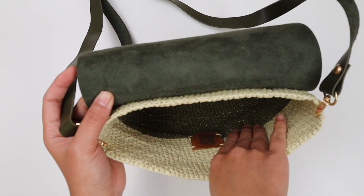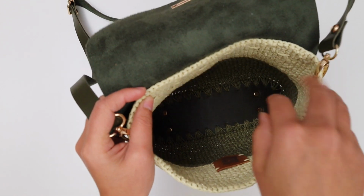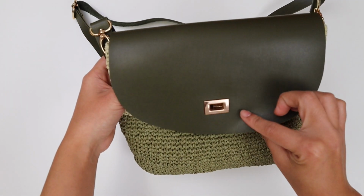But for me, I'm very happy just like this. Here's the inside. It's pretty deep. And then I'm going to close it like this.